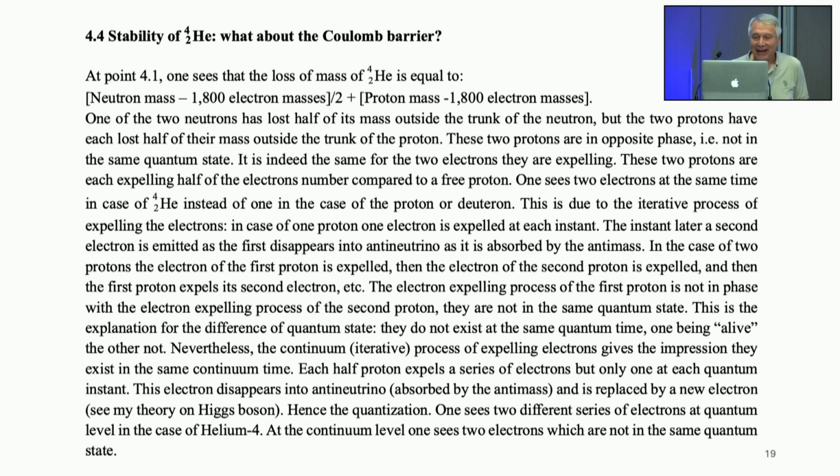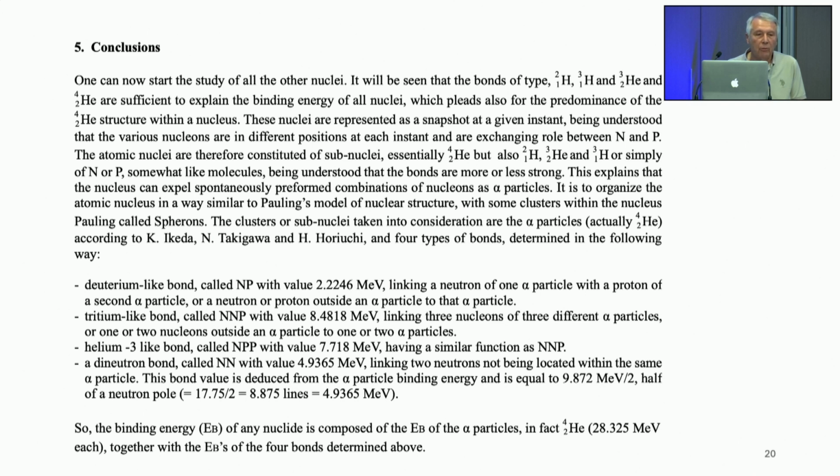Actually, the point is the following: the electron is not alone on an orbit. Each time an electron is produced, an antimass is immediately eliminating that electron into an antineutrino. The antineutrino has a mass and an antimass, but it's a former electron, basically. This is replaced by a second electron at the Planck time instant, and this is again eliminated or absorbed by the antimass, etc. So there is not one electron but a lot of electrons which are always absorbed by the antimass.